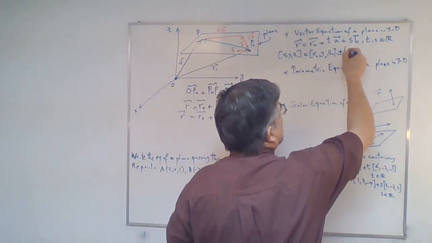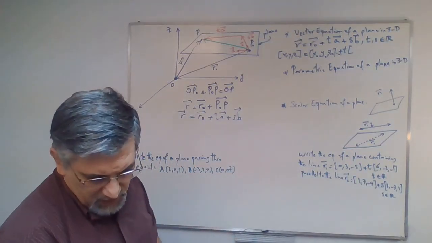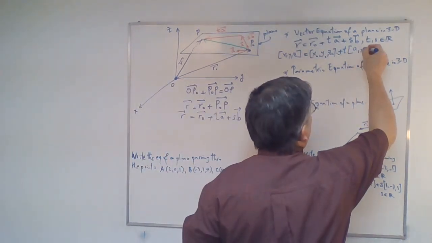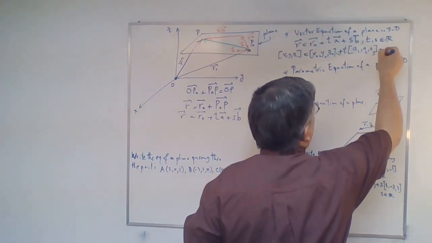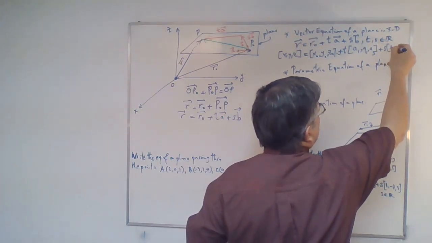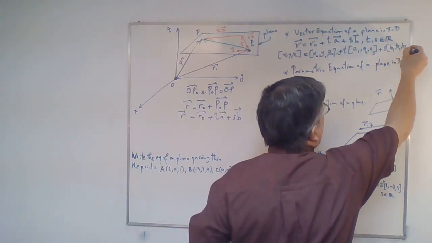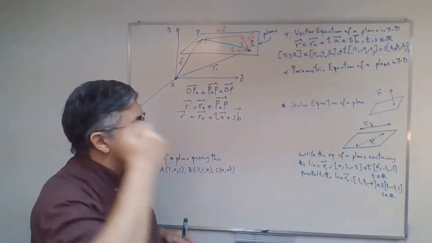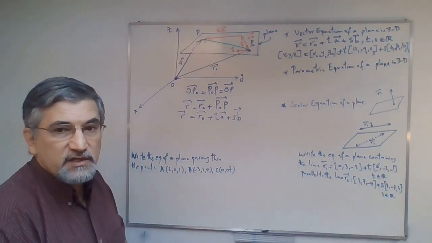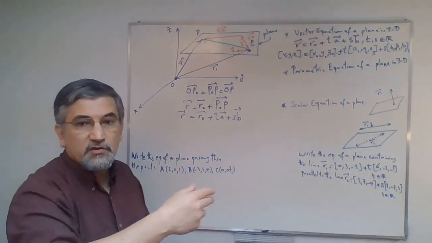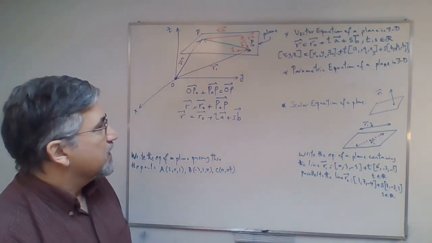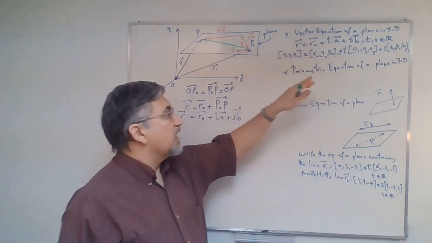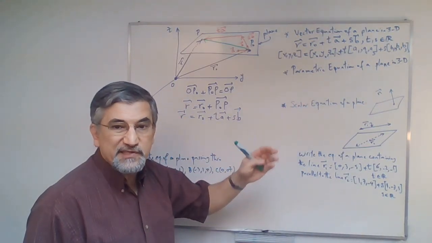And then plus t times, now instead of vector A, we can, of course, write its components. So we can call them A1, A2, A3, and for the other one, B1, B2, and B3. Okay, so B1, B2, B3 are the components of the direction vector B. A1, A2, A3 are the components of the direction vector A. t and s are real numbers. So these two are actually vector equations of a plane in 3D space.